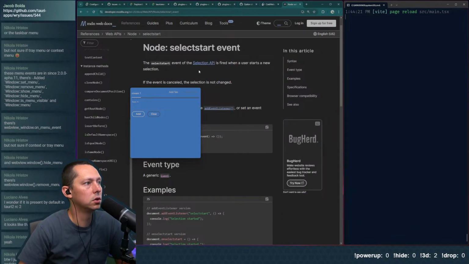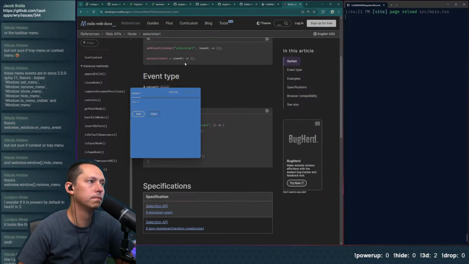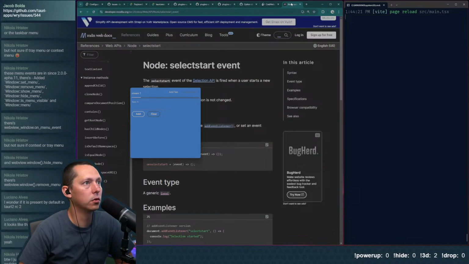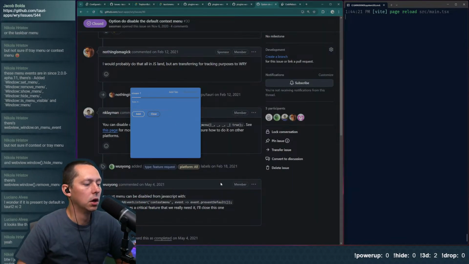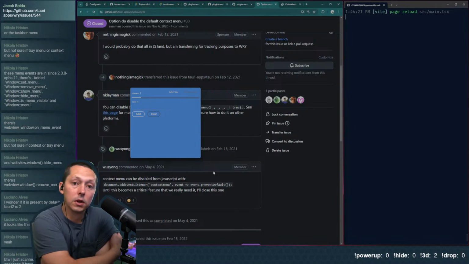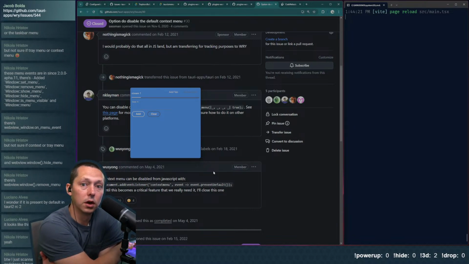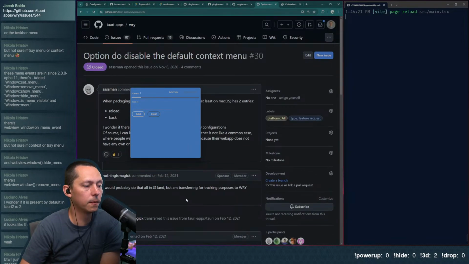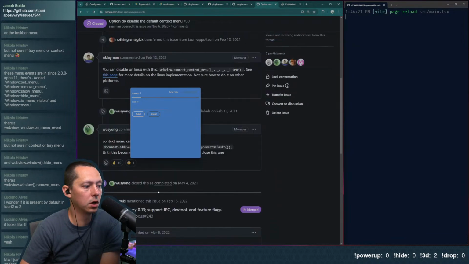When a user starts a new selection. Okay. That's probably fine. I think I'm okay with turning it off. So, long story short, it would be something that you manually have to hook up. There's not a specific API for it yet.